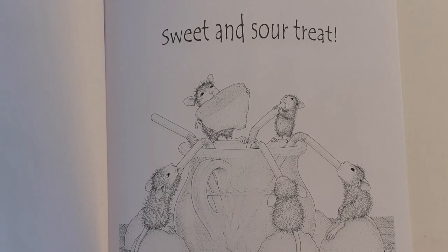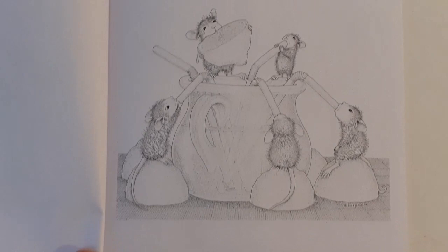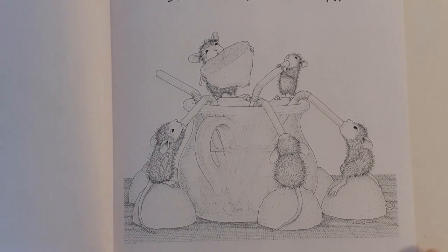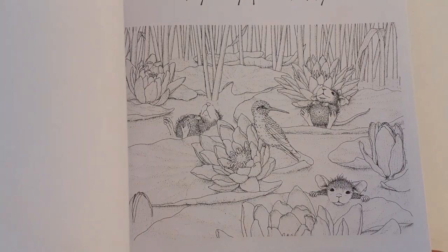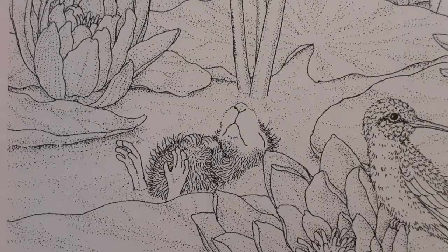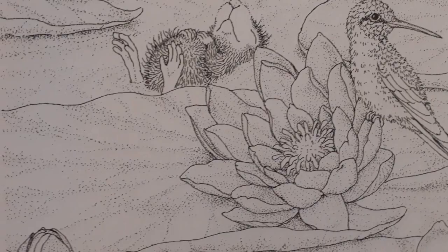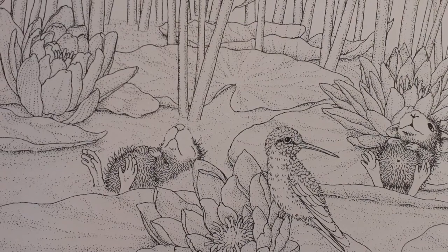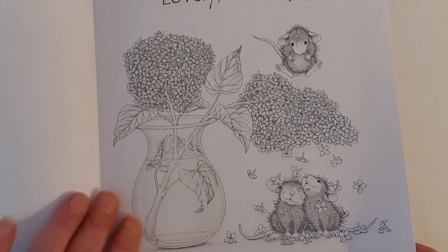This is the one I thought I would do a colour with me on — 'Sweet and Sour Treat' with Muzzy, Mud Pie, Amanda, Monica and Maxwell, all the little mice in there. Once I've figured out a colour scheme for each of the mice I'll be able to stick to that and go throughout this book. 'Lazy Lily Pond Days' — look at all the detail. It's dotted where the shade should be, so that's going to be really helpful, especially if you're finding fur difficult to colour. It gives you the look of fur without even having to try. So lovely lush lilacs.